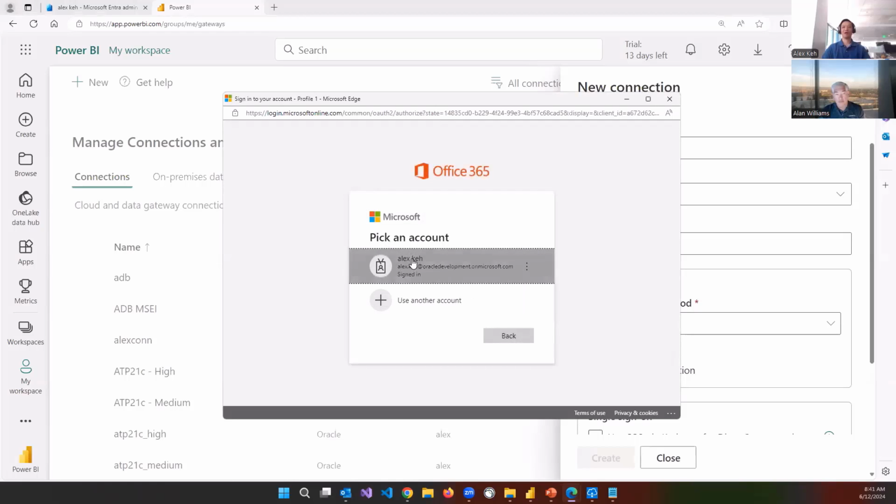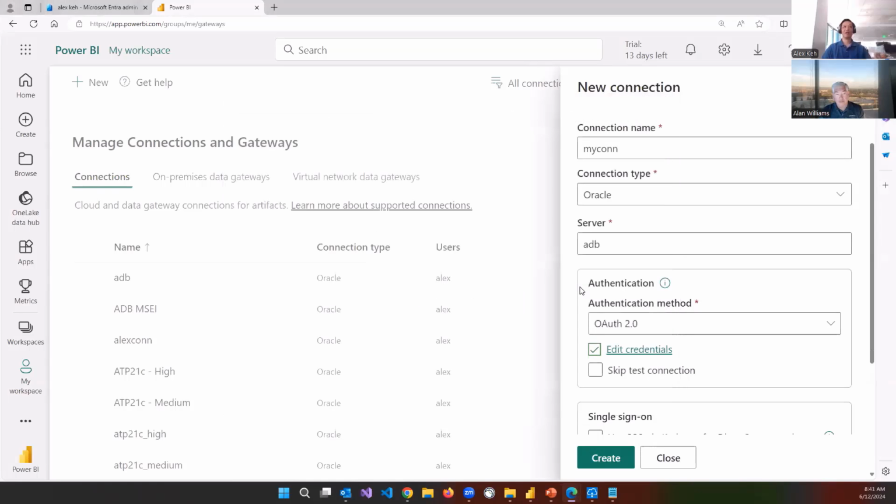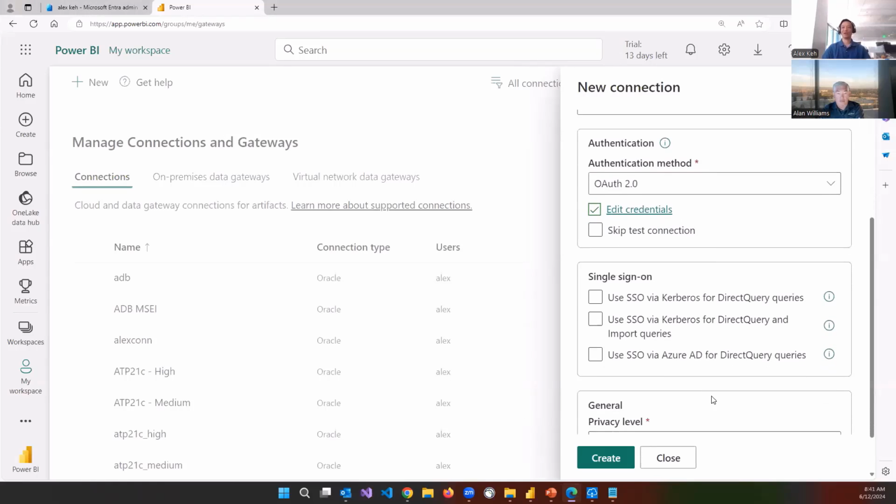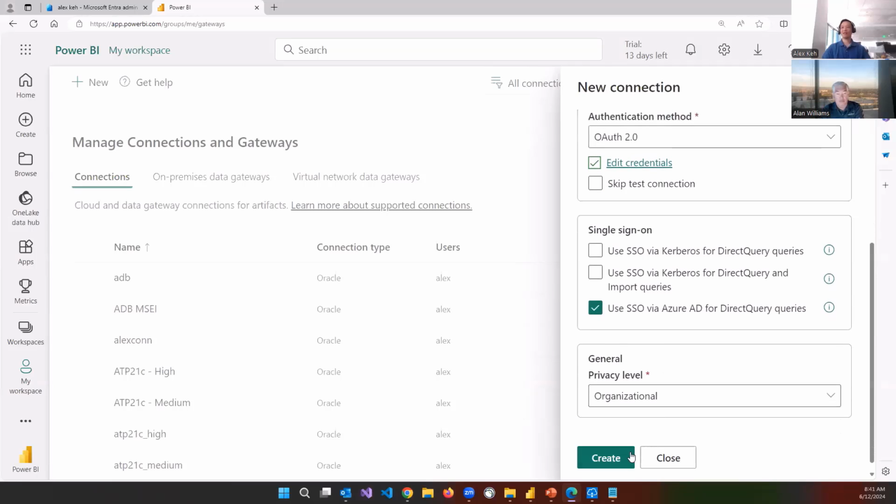So we're going to pick my account again. Since I've already logged in on this machine, it remembers that, oh, okay, Alex, you've logged in already. And so we can see that edit credentials is in green now because it's successfully connected. We choose this selection, using SSO via Azure AD for direct queries. And then we just hit create.